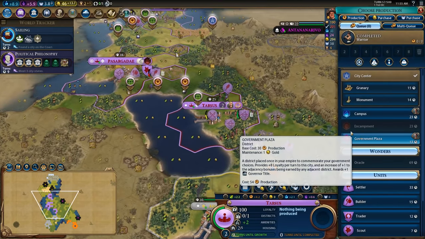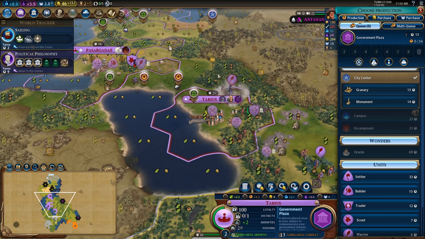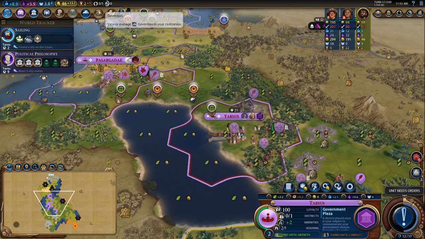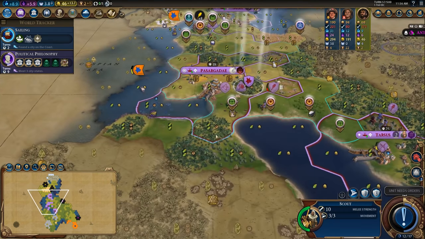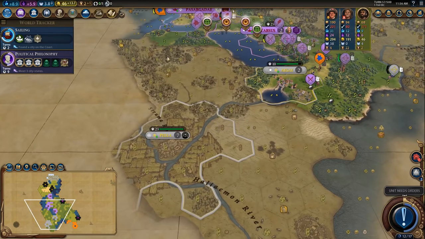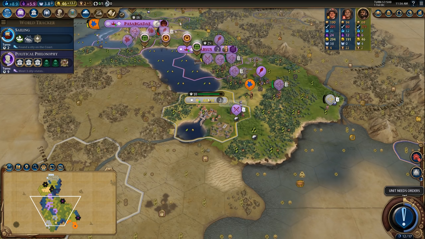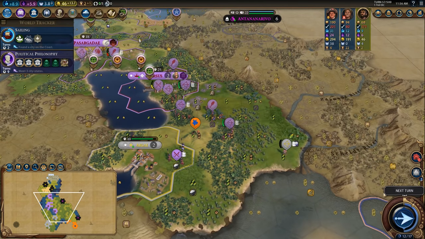So I think I will just get to start on the government plaza in Tarsus, partially for the loyalty, partially just because I need the, what do you call them, governor thingies? Governor titles? That's the word. Okay, let's go ahead and do a little bit of scouting down here with our scout. I want to know what's going on with all the barbs that were here killing this city. And I really want to get control of a guy and then push really hard for Pella. So let's see if we can't get this army formed up for that push.